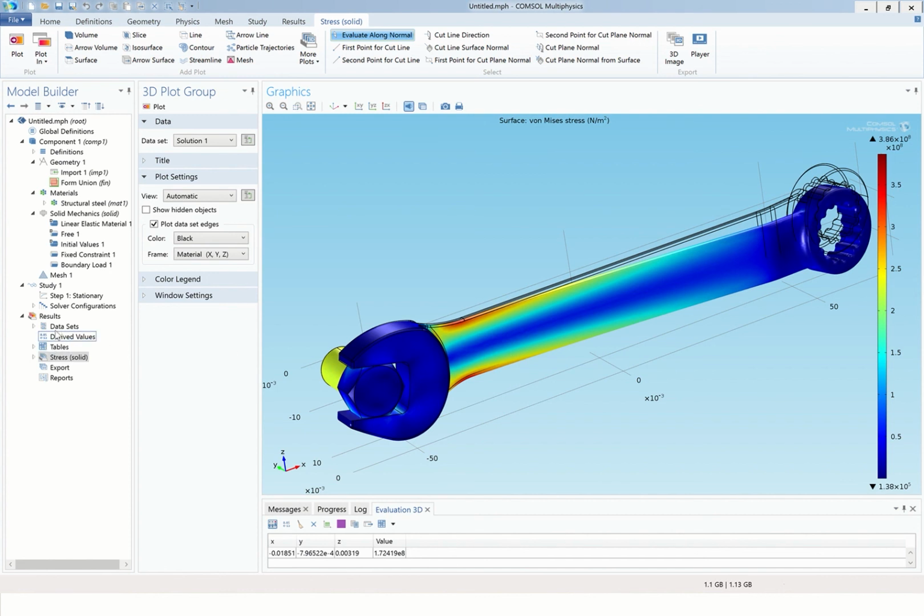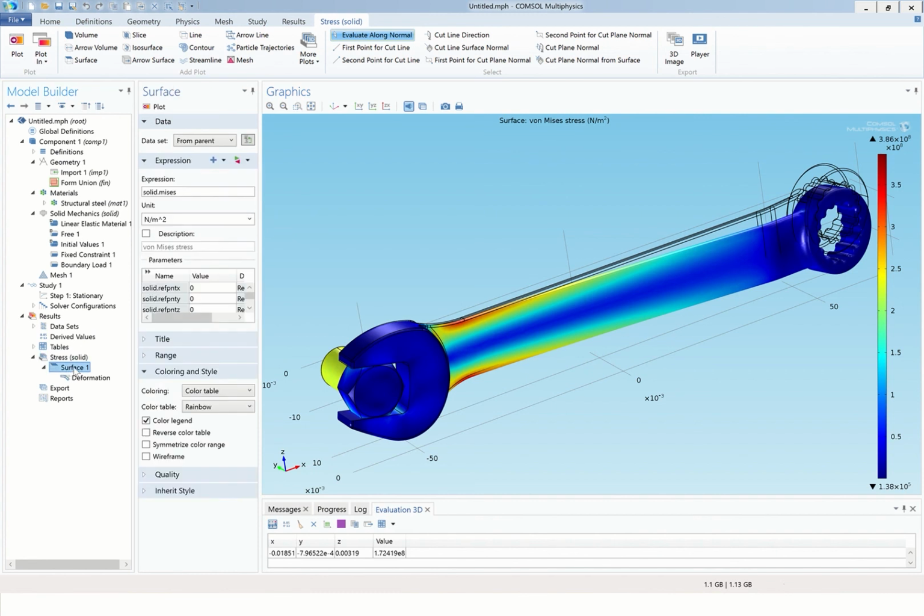Well, we can do that over here in our results. Okay, notice the default plot is to plot the von Mises stresses, and that's what we call a surface plot. And that's what this one is here. Notice it's plotting the von Mises stresses. And look at the units, notice the units are in stress, which is newtons per meter squared.